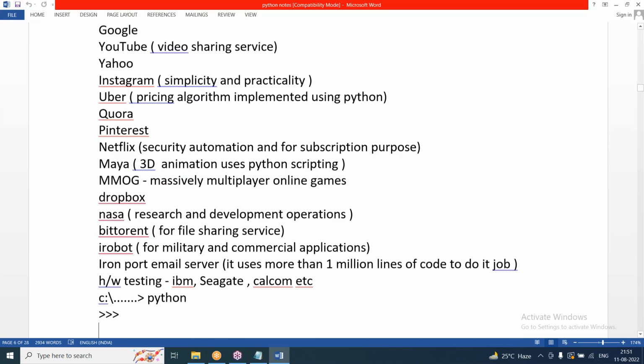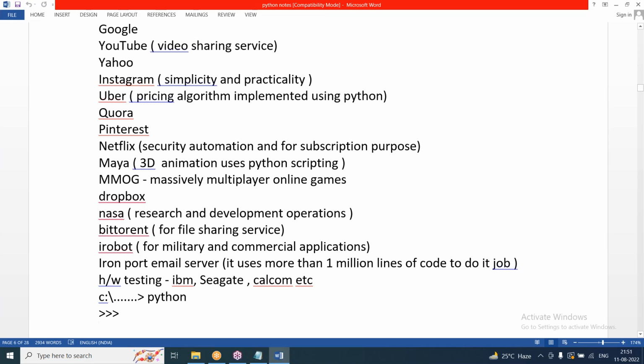After that we will discuss the difference between a Java program and a Python program, then the flavors of Python, other important features, then Python installation, interactive mode, and script mode. We'll move through all these one by one.